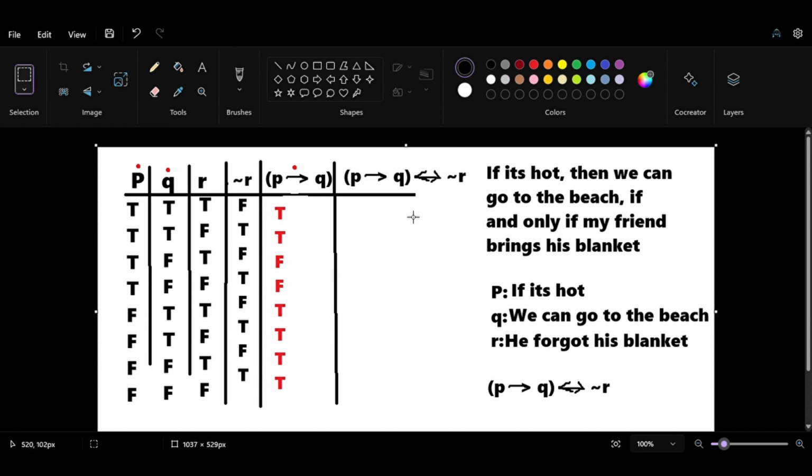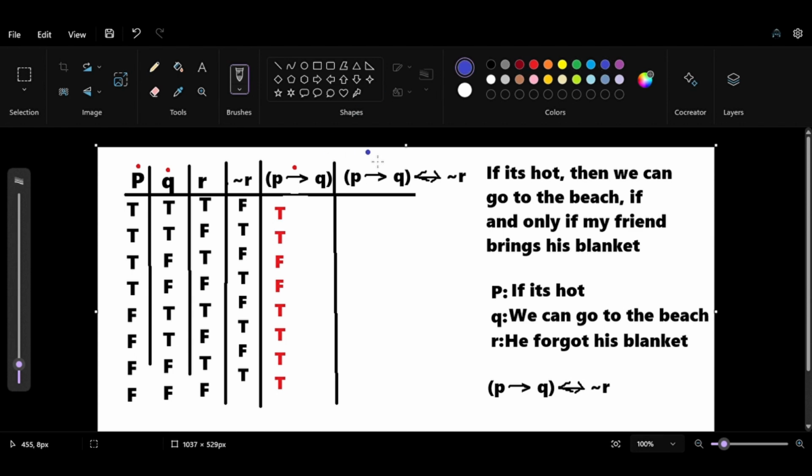And for this scenario, we're only going to be looking at P, was it conditional? P conditional Q and tilde R. And they'll be represented by, I don't think I've done blue yet, but we're going to do it again.